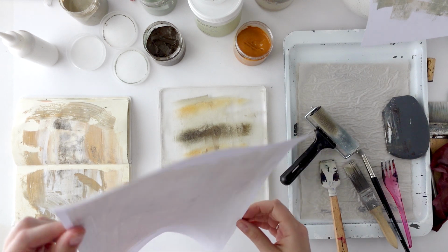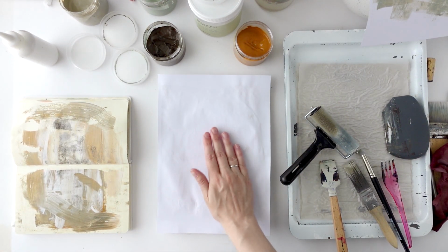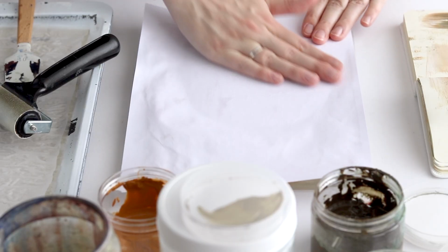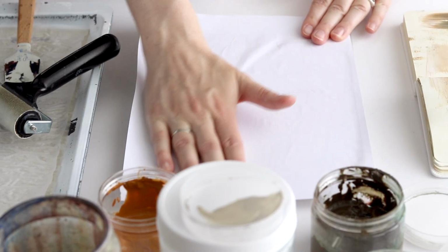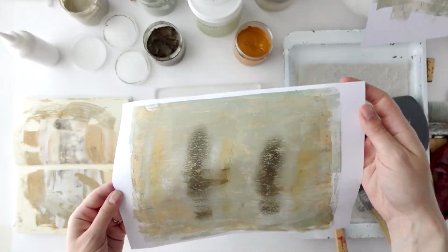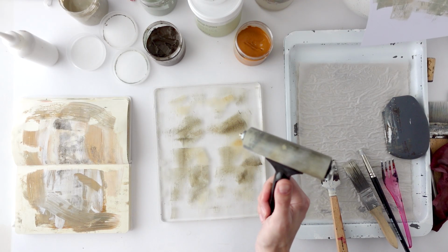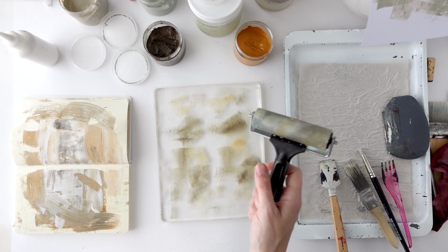It's just got so many layers on right now. Okay, I have to do it kind of sideways because the baby's in the sling and wants to see what I'm doing. If anybody's got some good tips on how to clean a brayer, do let me know in the comments below.